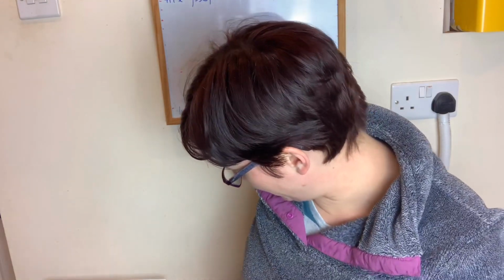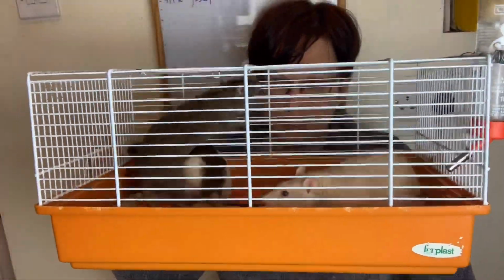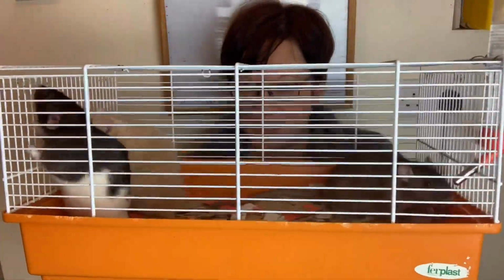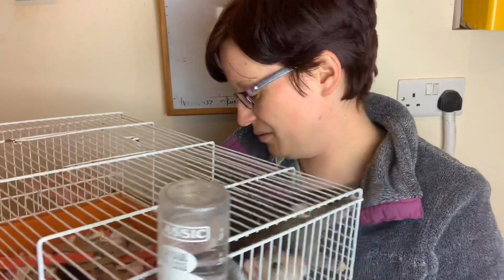Right, so next thing to think about is just one big item with a couple of peripheral bits. I would always recommend any rat owner has some sort of small cage, or at a pinch you can use a carrier. This is my hospital cage, also currently my introduction cage. These girls were doing very well and are now back in intros because they stopped doing very well. It happens sometimes.